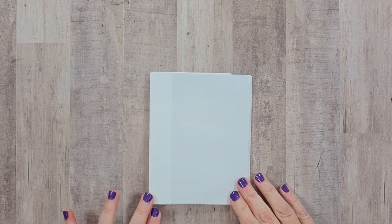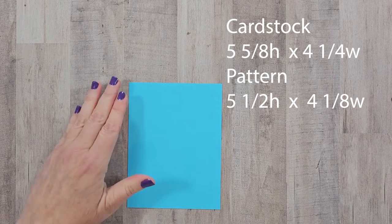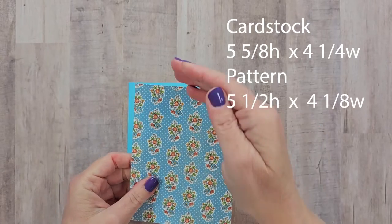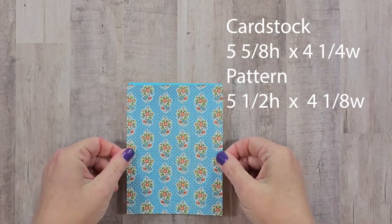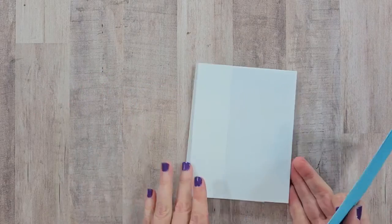Here is the basic base and I'm going to finish it with collection papers plus a layer of colorful cardstock. That added layer is a nice detail and it really helps bulk up the thickness of these pages and make them much more sturdy. The page size is the same for all full-size pages as well as the back and front cover. The cardstock for full-size pages is five and five-eighths inches high by four and a quarter inches wide, and the pattern paper is five and a half by four and one-eighth. I'll center that and it will be ready to add to the book.